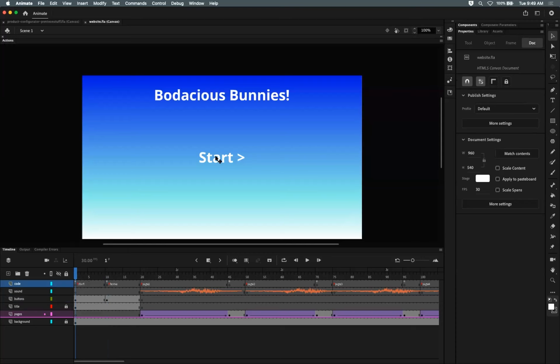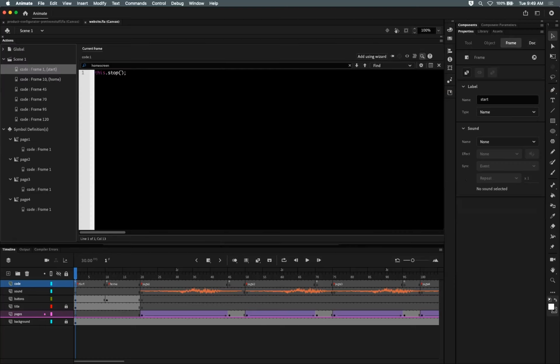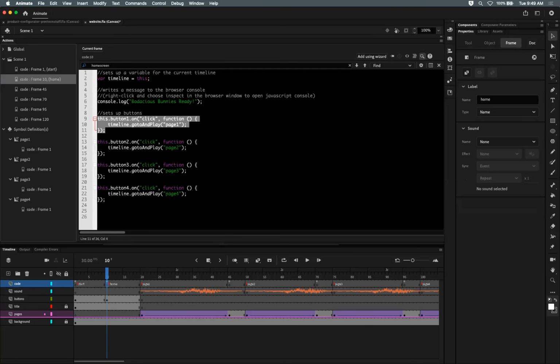So I just copied some button code and we're going to put it on frame 1. So I'm going to open up frame 1 on our start thing here, down a couple levels, and paste it in. Now, one thing here is we're probably going to monkey with this in a minute to play with the variable, but we do need to add our timeline variable because that's what we're using down here. So let's go ahead and add var timeline equals this, the exact same thing we put here on the home as well.